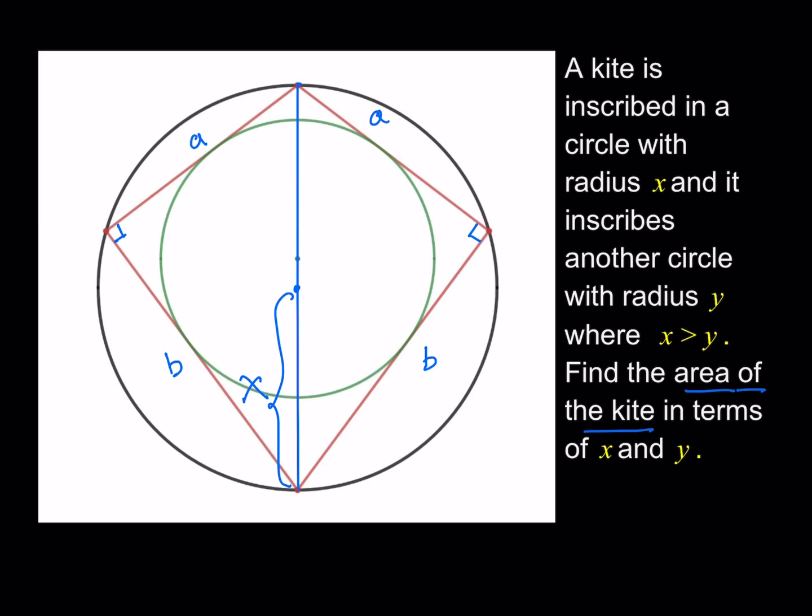How do we find the area? Let me make another connection here. If I just go ahead and connect this here, that's going to be a perpendicular line, and then if I make a triangle here, you can basically see that I can divide it up into triangles, whose height is always the radius y and A is the base. So for this triangle, the base is A, the height is y. So I can find the area of that triangle. But similarly, I can find the area of the other triangle, and the other one, and the other one, so on and so forth.